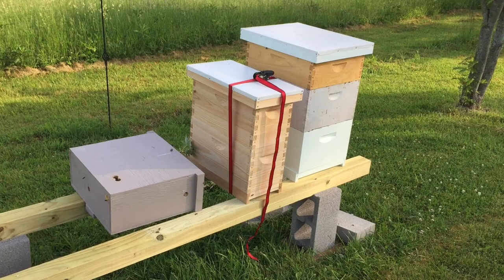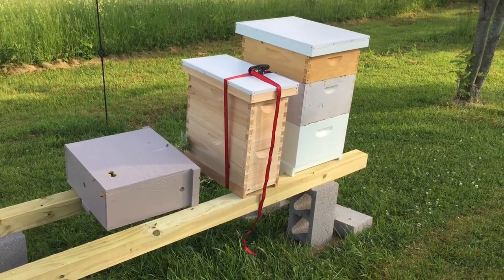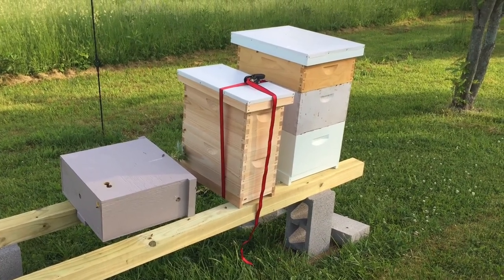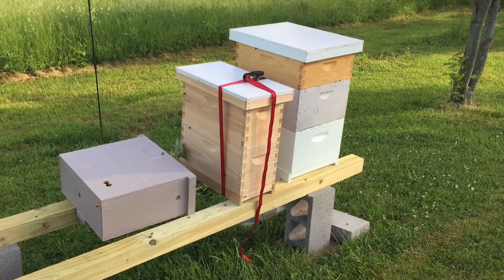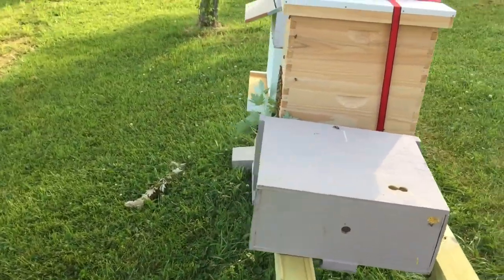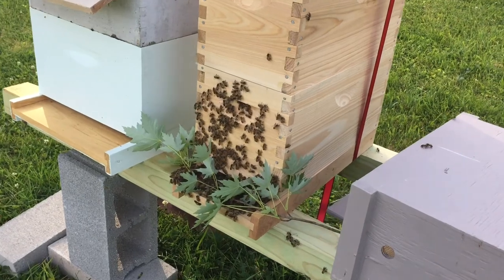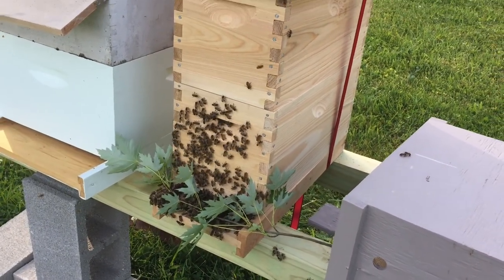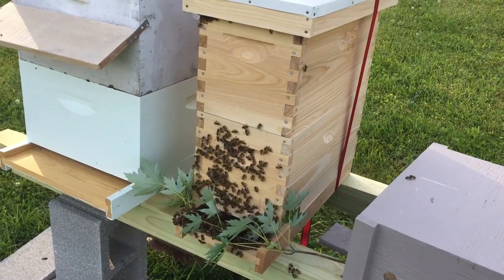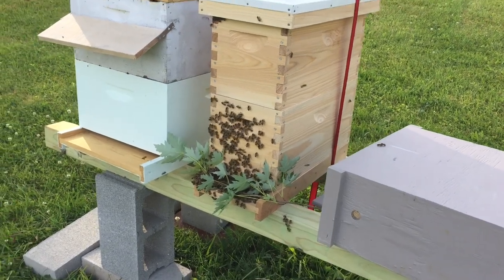hive trap onto the top, and there was the queen. She just walked right down into the frames. She knew where she was and where she was going. And so the rest of the bees should be going into the box. There are a few stragglers in the swarm box. And then there's some here on the front still trying to figure out what in the world is going on. But this will be their new home. I'll probably move them just a little bit to the right, so there's a little bit of room between there and that other hive. But they should be happy.